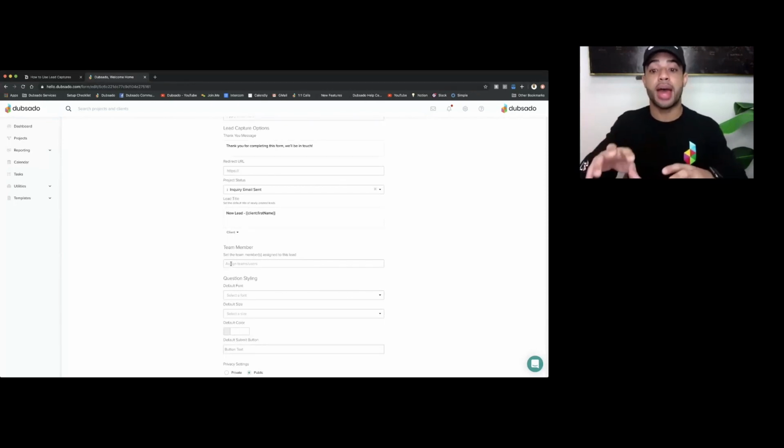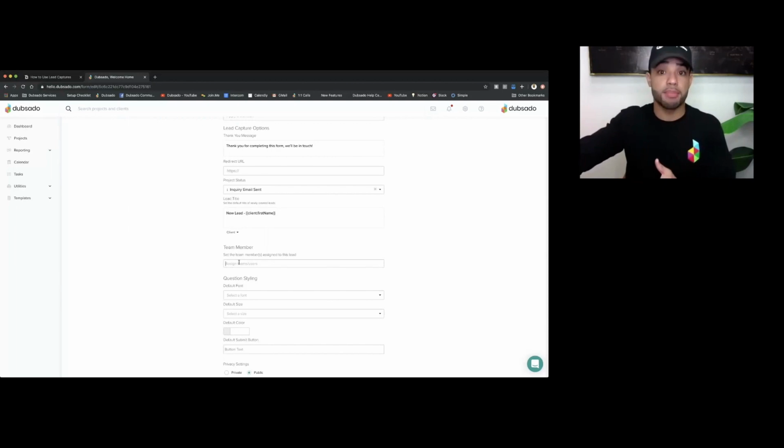Let's say that you have a bunch of different team members and they all have their individual lead capture forms. If someone fills out this team member's lead capture form, you can make sure that that team member is assigned to them each time. So maybe you have team members or multi-users where in your department, if you have someone who fills out anything from Facebook, it goes to this team member, or any Instagram leads, this team member automatically gets them. You can create different lead captures.